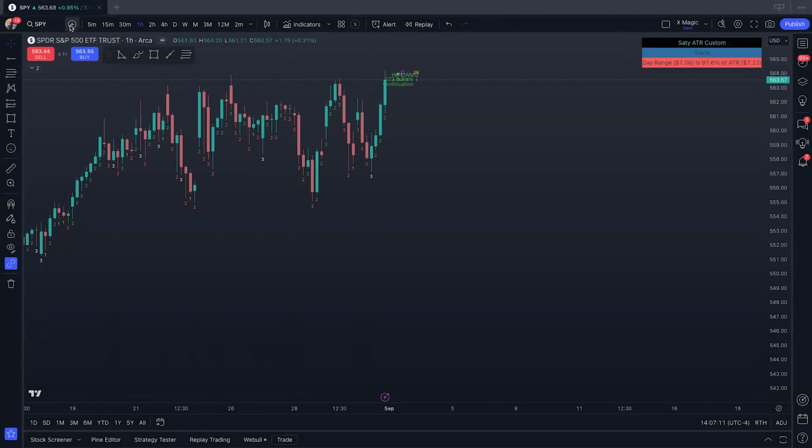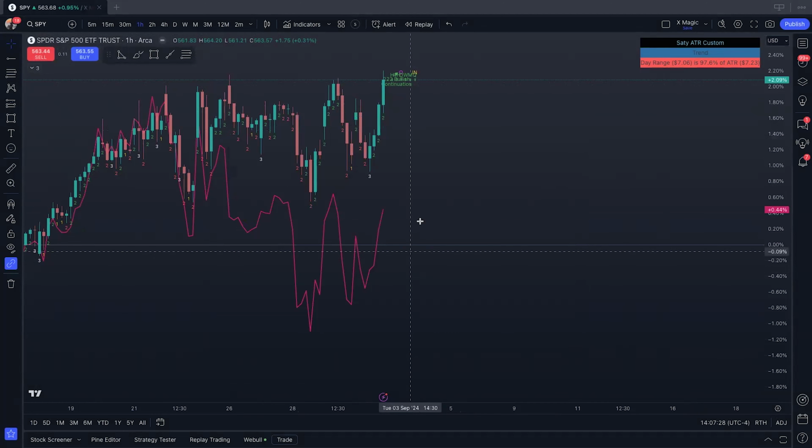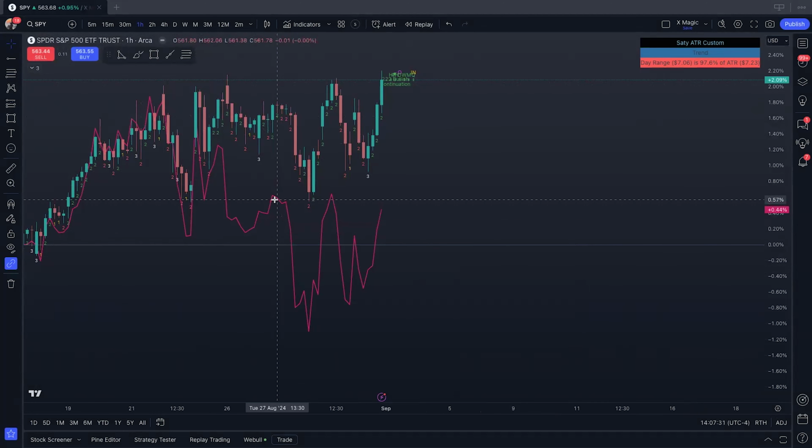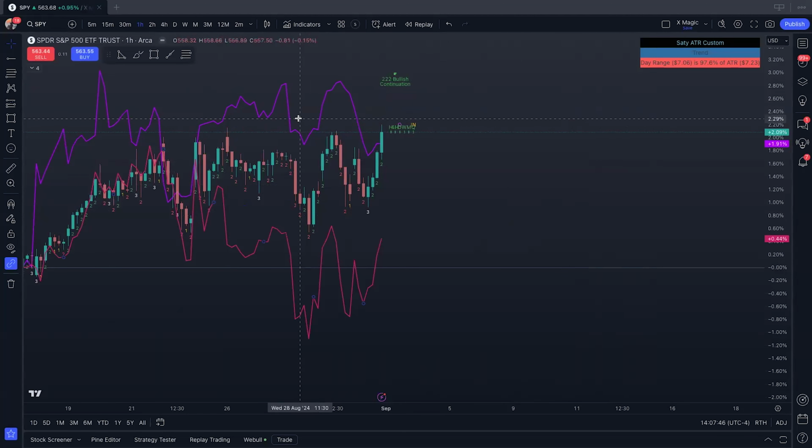Now, the second part right up here, the little plus icon, you can click to compare different symbols. If you want to compare what SPY is doing compared to QQQ, when you bring up the compare symbol, you just click on the symbol you want to compare. Whatever symbol you're comparing is going to show up as a line graph like this. Personally, I don't use this at all, but it's still a cool feature if you want to compare multiple tickers, and you can do a bunch of them. It doesn't just have to be one. Here we have gold, SPY, which is the candles, and QQQ, which is the line chart down here.